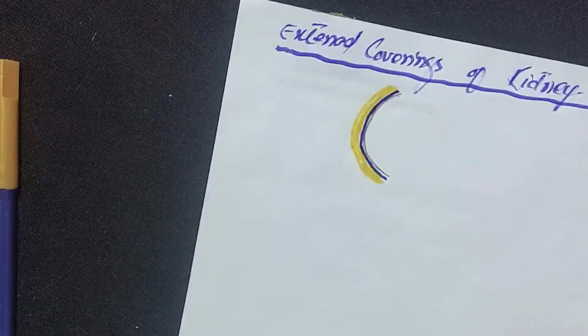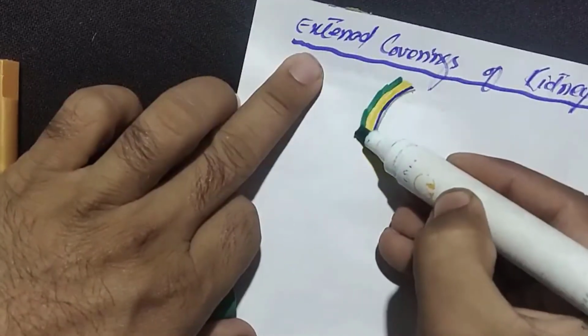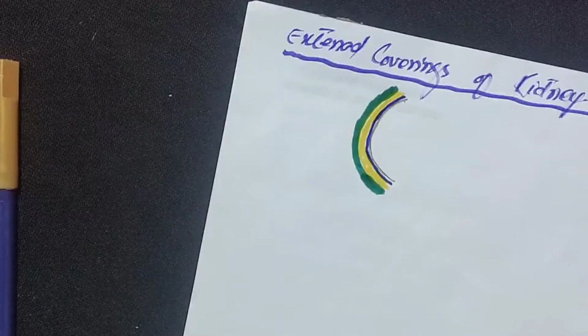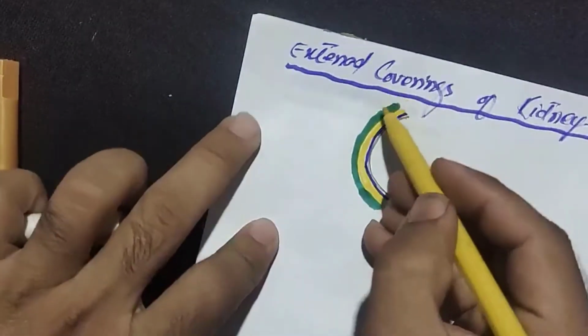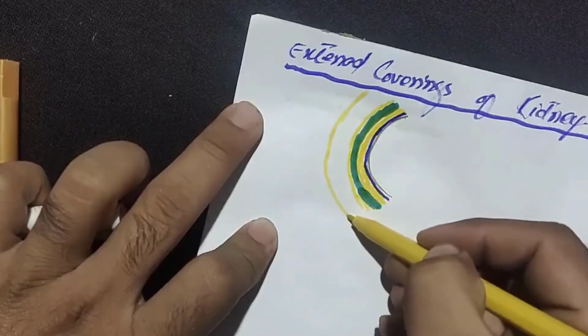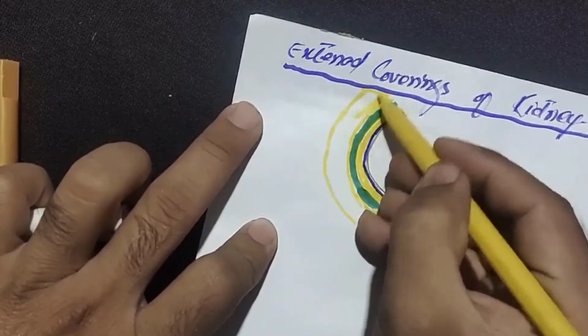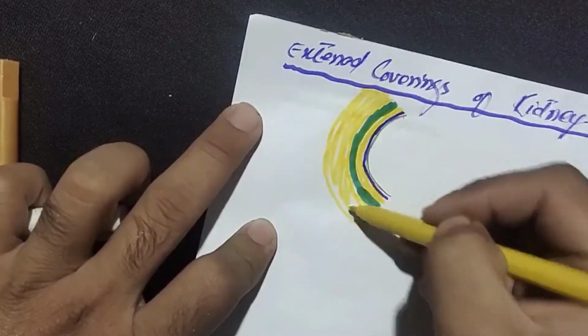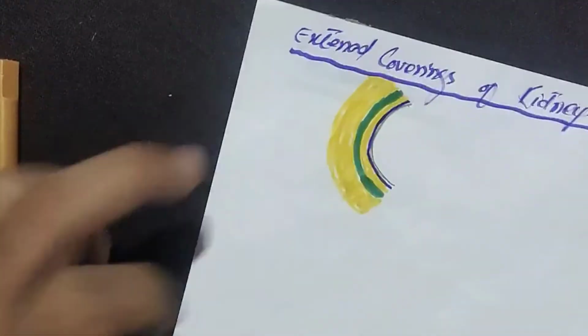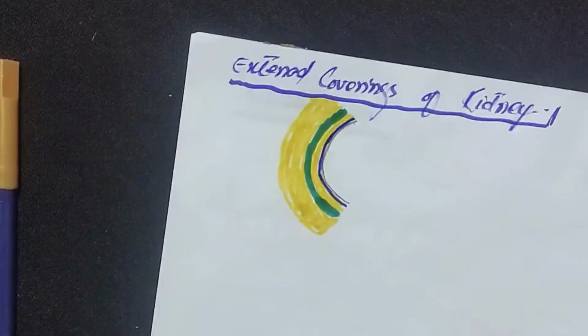Then there is the third cover, which is called the renal fascia. Look here, I will draw it with this color. Here is the renal fascia, the third layer or third cover around your kidney. And then again there is a fat, which is called the paranephric fat, and it's a little bit thicker layer. So how many layers or covers are around your kidney? About 4 covers are present around each kidney. So these are the 4 layers, and now let us name all of them.